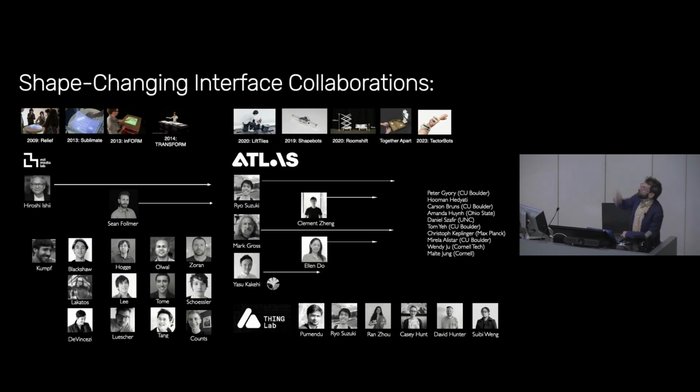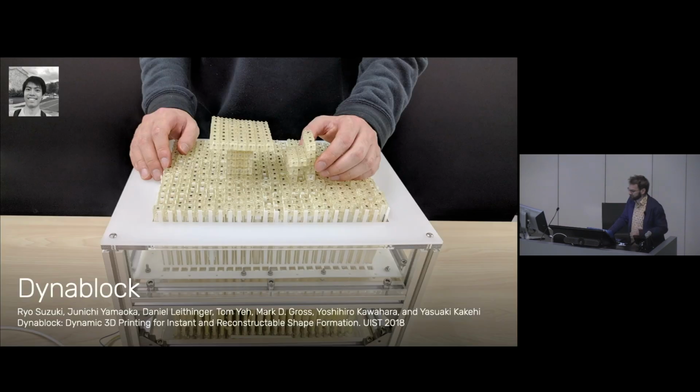So, number one, I want to mention all of this. These are a few of the people I've worked with. This is up to my PhD, and then my research group, which was called the Thing Lab at Atlas Institute at CU Boulder. And at the bottom here, you see the wonderful PhD students I've worked with in my research group. And then, Albert, I'm sorry, but your photo comes up. I just realized there's lots of people I forgot in this slide, but this is just a sampling of all the wonderful people I've worked with.